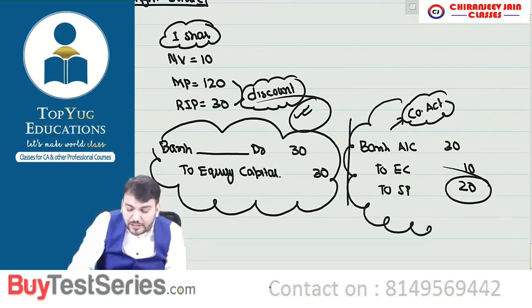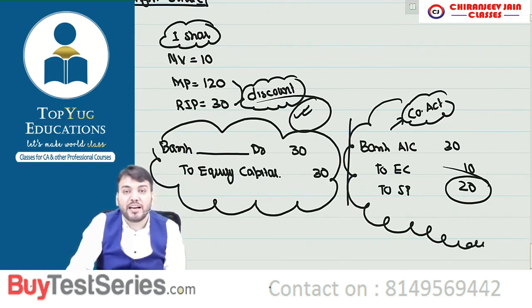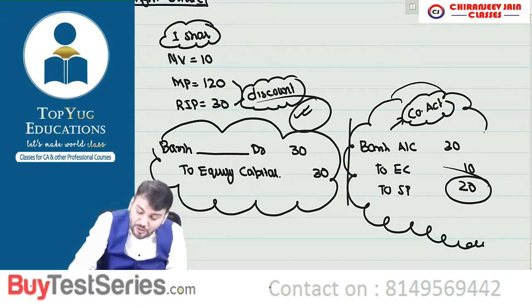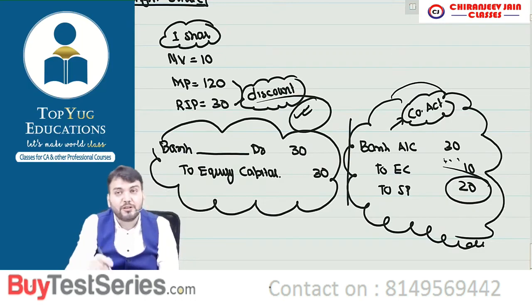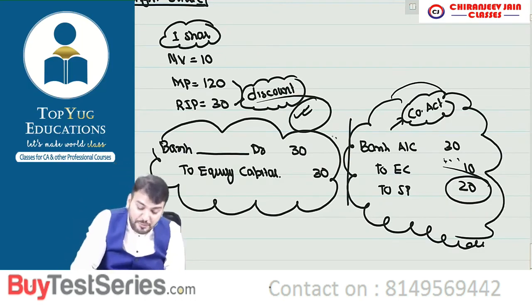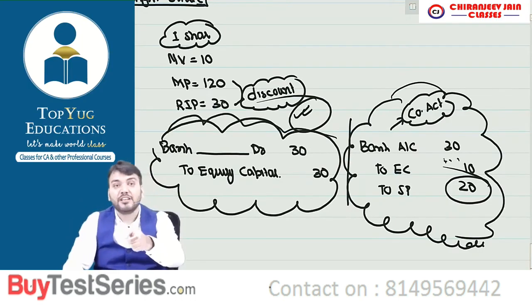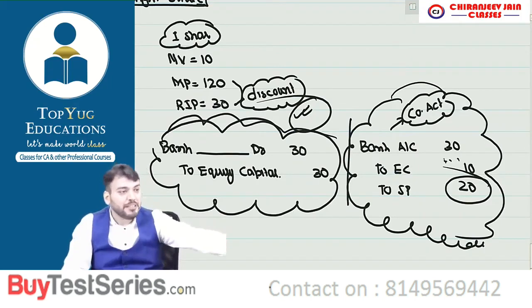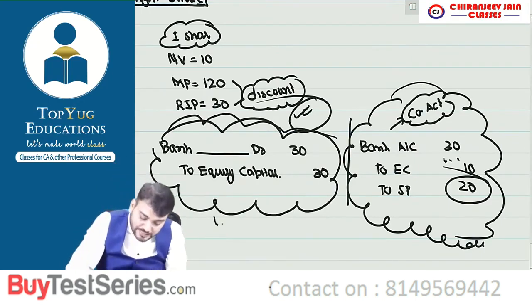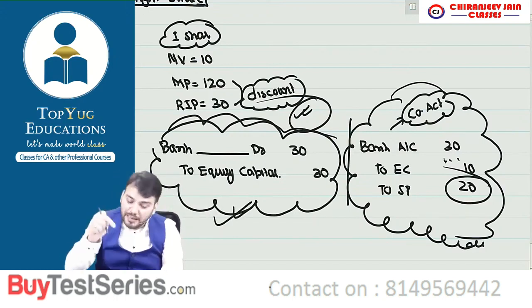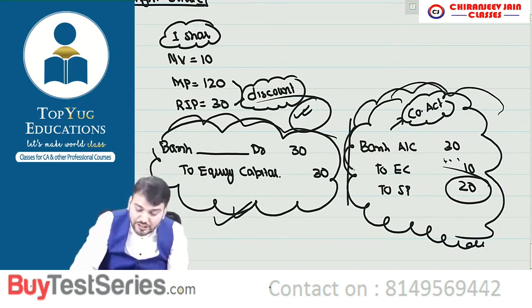Because accounting standard or our accounting policy cannot override a requirement of law. Therefore right now we are passing this journal entry, but surely one day will come when the Companies Act is going to amend. Internationally we pass the journal entry; internationally there is no Companies Act. Companies Act 2013 is the Indian Companies Act. Are you able to understand? Internationally we pass this journal entry, but in India because of Companies Act we are passing this one.